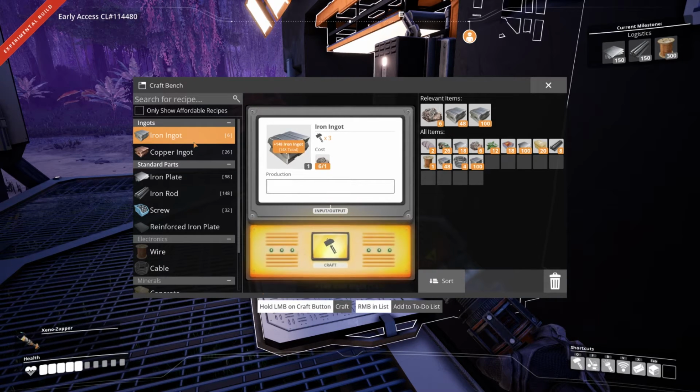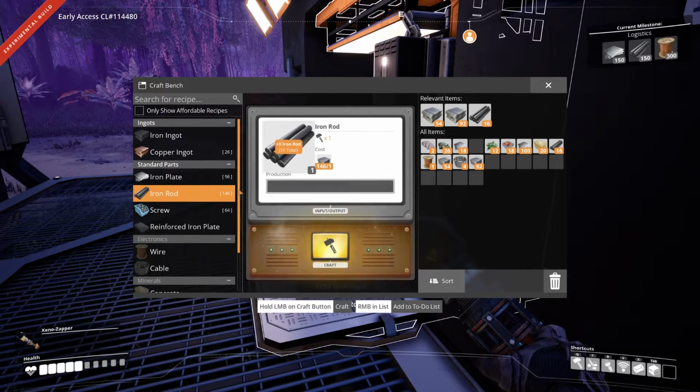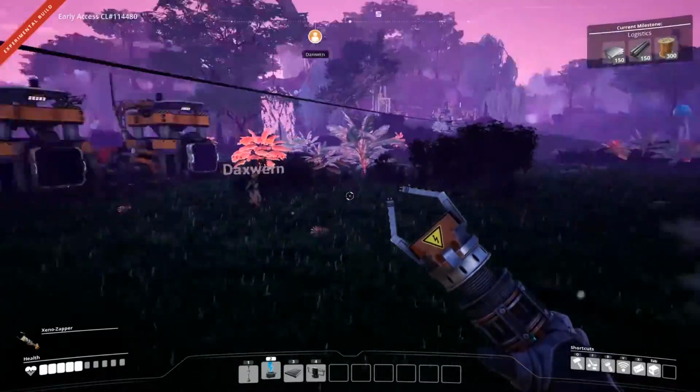Here, building. Yeah. If you would kindly connect that to power, please. Connect those two constructors, we can get concrete going. I'm out of wire. Let me go grab wire.